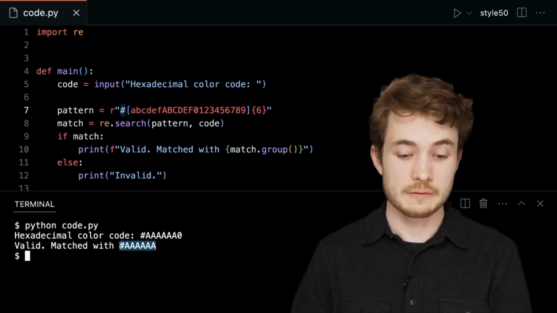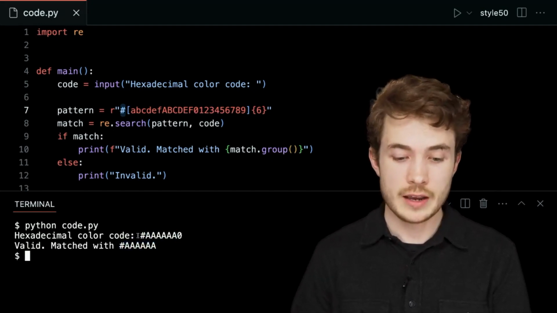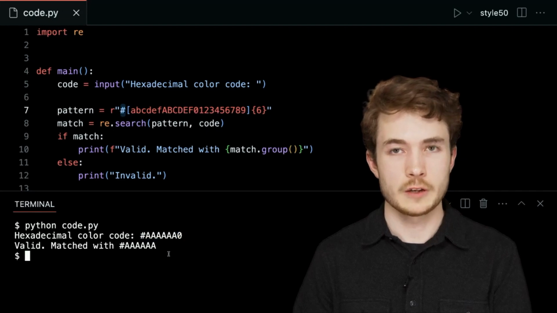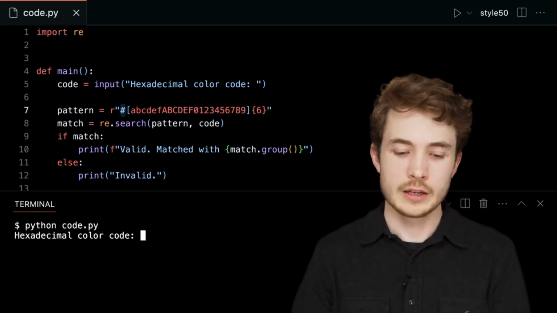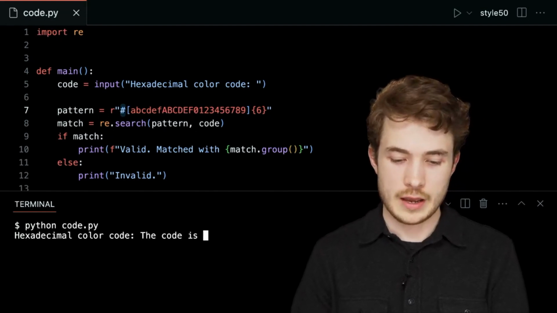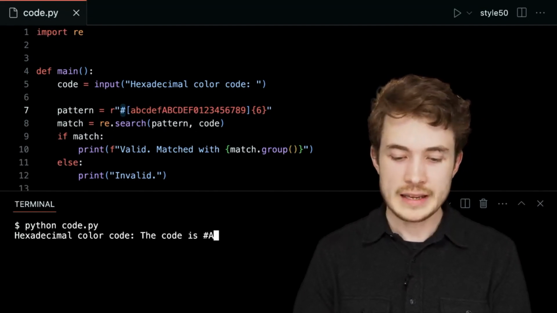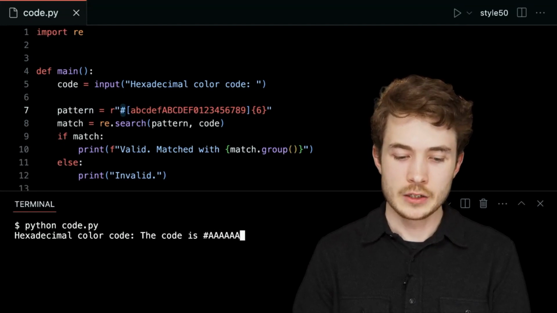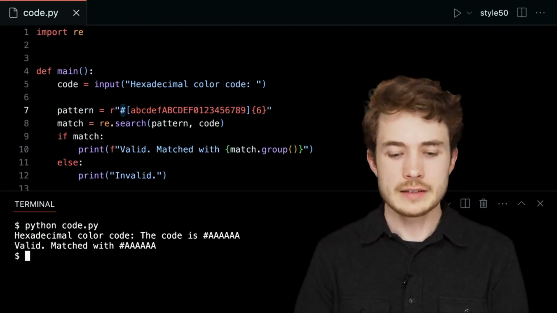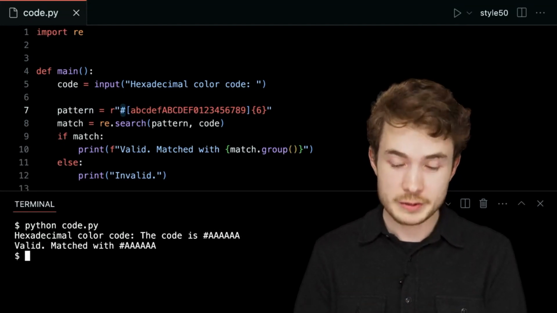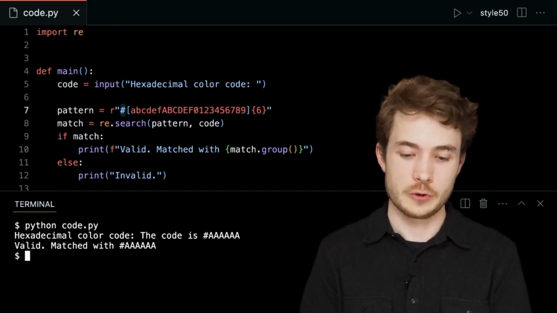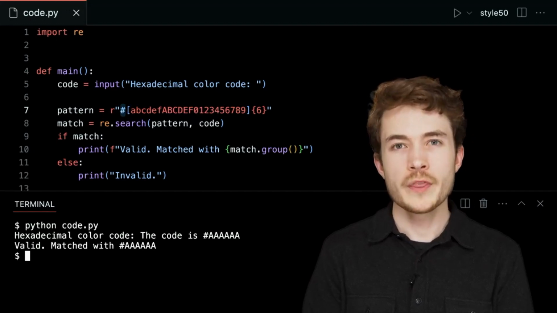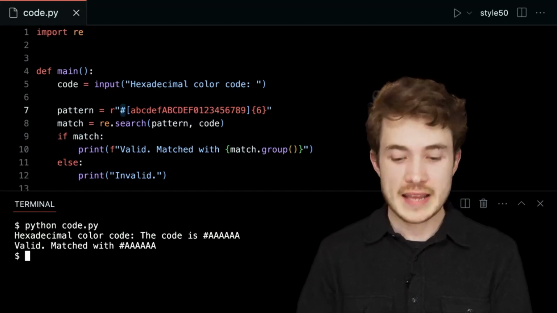And so I seem to have found a match inside of this longer string. And it's a little more clear. I could even do this. python code.py, the code is hash symbol, a. Well, this is valid, even though I typed in the code is, which I don't want to include in a valid hexadecimal color code. So one thing I can use here is called an anchor.